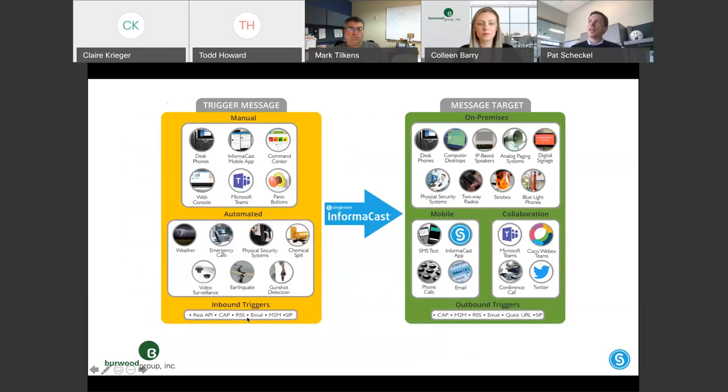I should say that that's what we see people coming to us for, but the content is whatever you want to make it. And you're going to see here in very short order when we talk to Mark that they implemented at Miller Electric a number of really interesting use cases that certainly were not templates inside of the InformaCast system. They built their own and made that content what they wanted it to be to fit their particular environment.